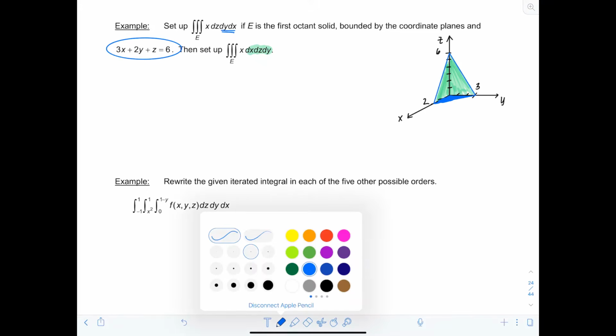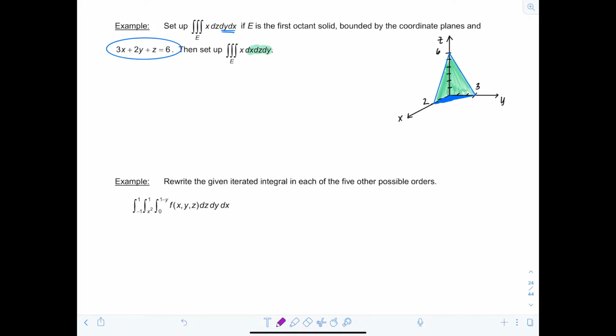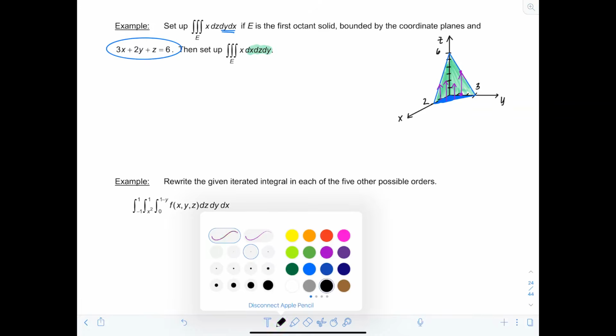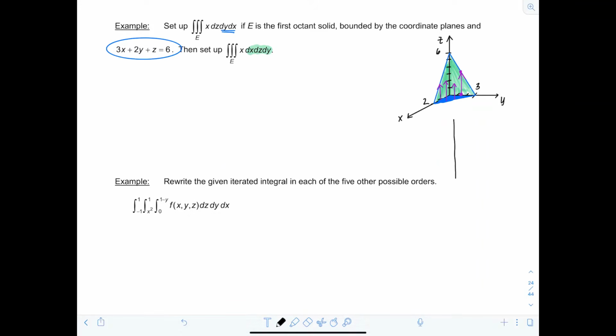So the limits for z, you can draw that arrow again in the z direction. It would start at the xy plane and end at the equation of the plane. Maybe it comes out to here, something like that. Okay, so what I recommend is we're going to draw the xy plane separately, the base region, so we can figure out what the limits should be for D, and then we'll put it all together.